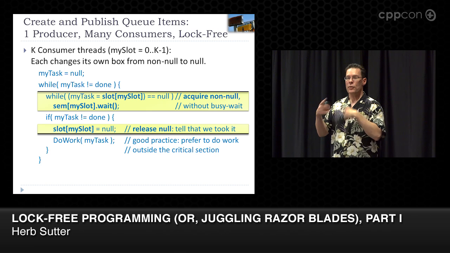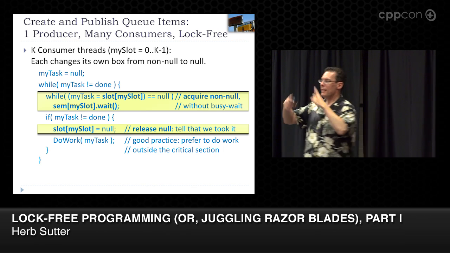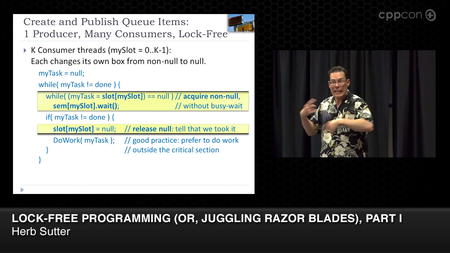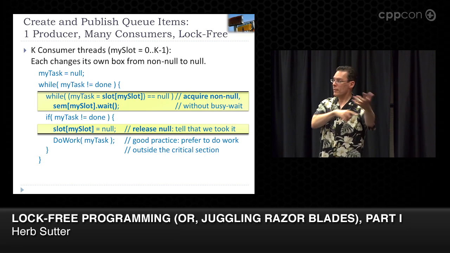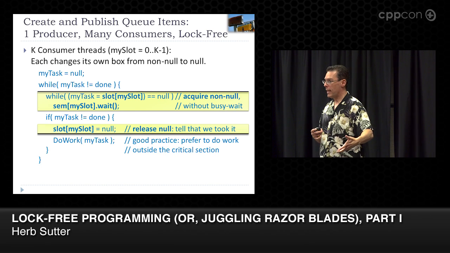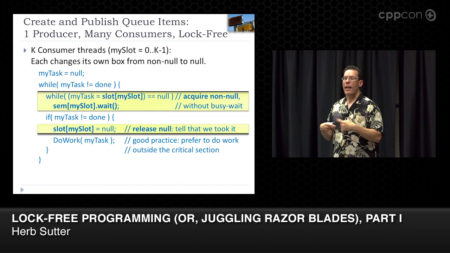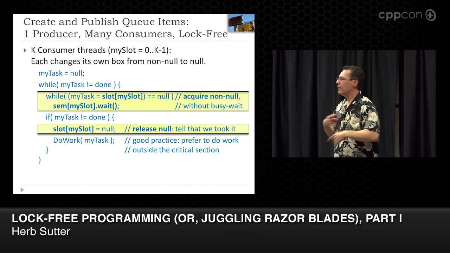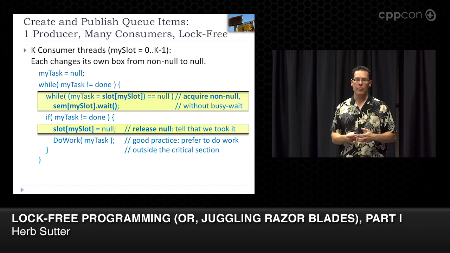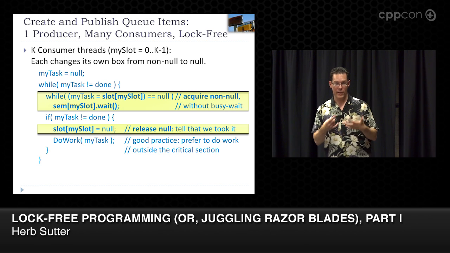The other reason is because as a consumer, if I set that to null right away, I get better utilization of the consumer because it means as I now do my work, it could be that another task might arrive. So not only have I unblocked the producer because there's now a place for him to put the next task, but it's better utilization for me because when I finish my current task, then I can look immediately without blocking, without suspending, see there's something, pick it up, and immediately continue. Otherwise, I need to sleep, and that can be an expensive thing. So I can keep on going and get better utilization, right?